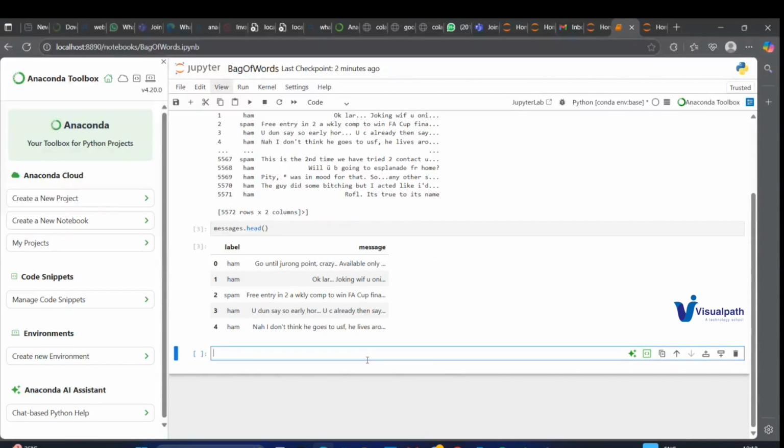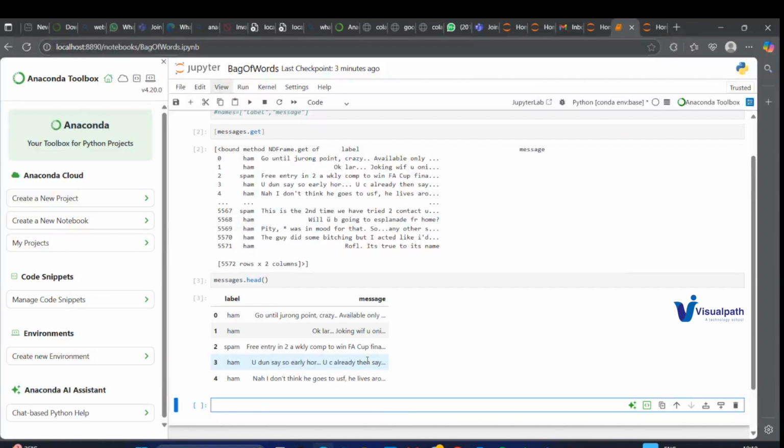Okay, so what we have is a messages column, which is textual data, and this is a machine learning problem. And then we have a target column, which is nothing but ham or spam. Okay, everybody able to see this? Yes, Arpan. It's working fine for us, sir.